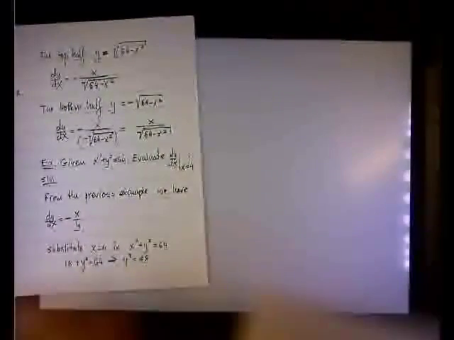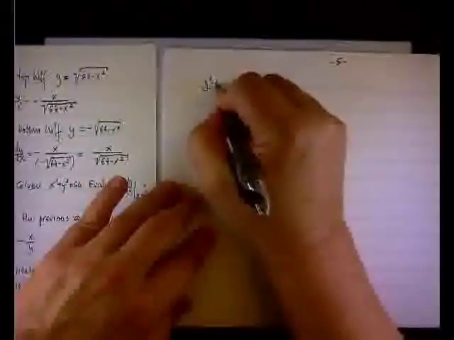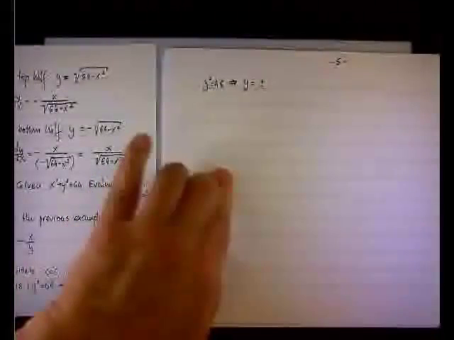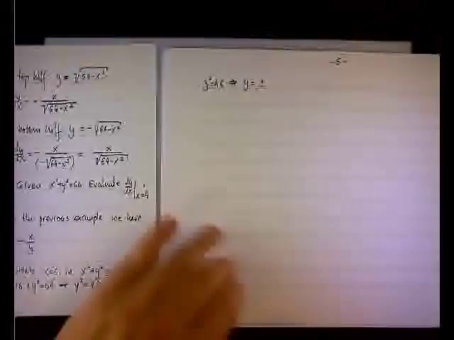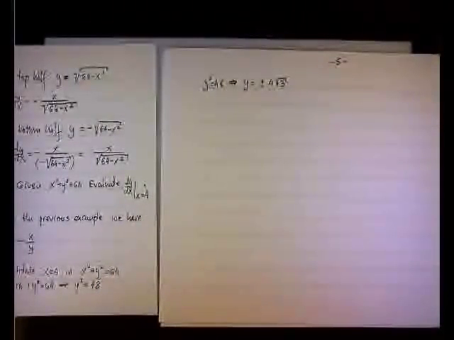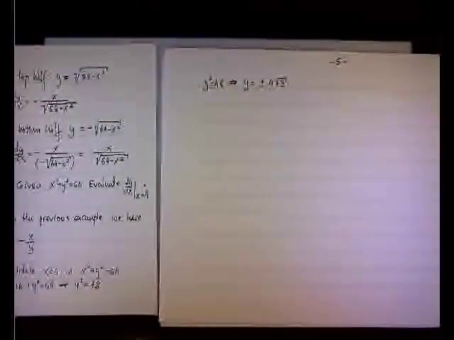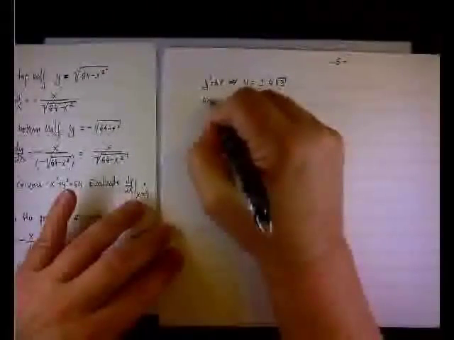But not to worry, because if y squared equals 48, then y equals plus or minus the square root of 48. 48 has 16 as a perfect square, right? So the square root of 16 times square root of 3, or 4 square root of 3, like so. Now, plus, of course, will be the top half, minus will be the bottom half, and now we have the points. So we have 2 points.